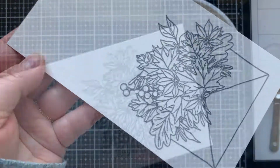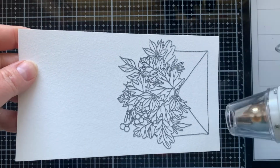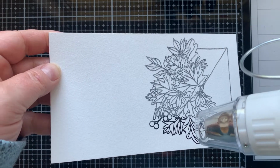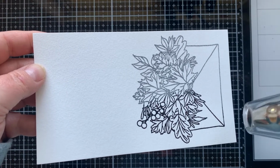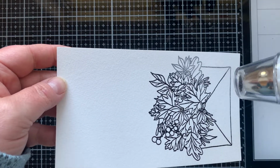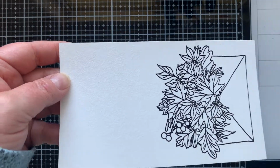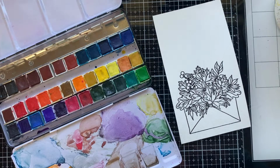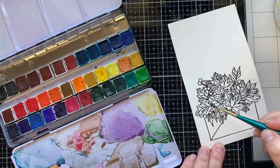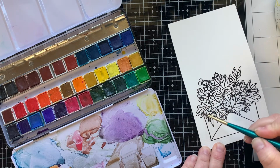So let's go ahead and melt that powder. It's going to get all raised up and shiny, and I like the raised up edge so I can do some watercoloring. So just melting that with my heat tool. It takes a little bit longer, I find, on watercolor cardstock because the paper is so thick. So just be patient as you emboss, and then it's time for the watercoloring. So I have a watercolor brush that I love.